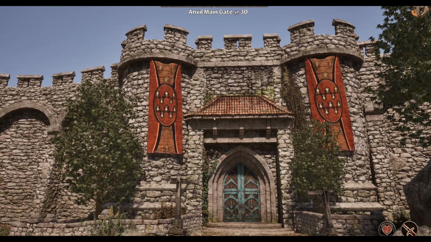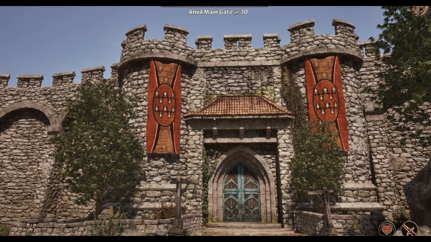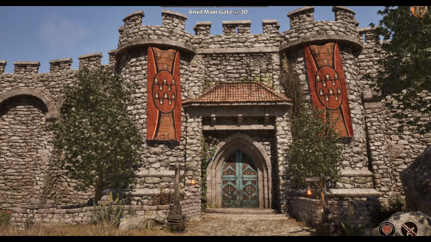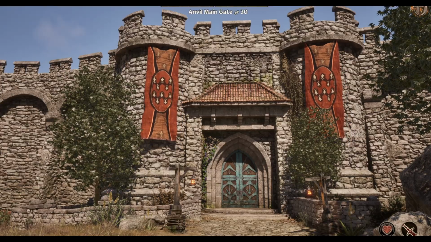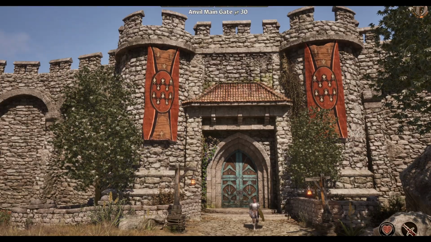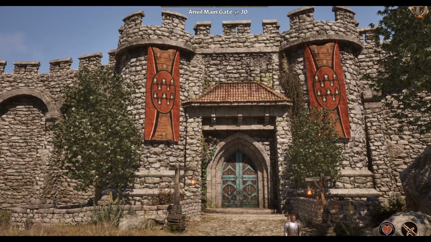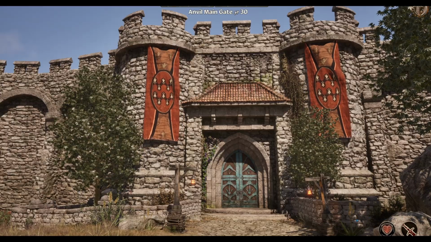As I said in my Skingrad video, a city's gate is its front door. It's symbolic. It's telling the world we're a great place and you don't want to mess with us. Anvil's gate is very similar to Skingrad's gate. It's the same asset, just wrapped in a different skin. So a lot of my criticism of Skingrad's gate applies here as well. Anvil's gate is not so much a medieval gate as it is a 19th century Victorian romanticized interpretation of a medieval gate.